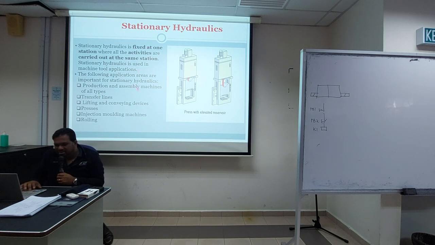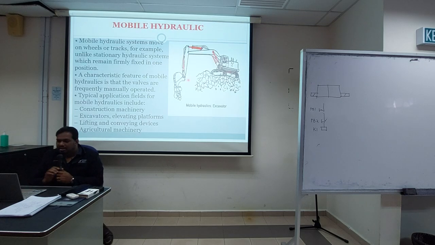So it can be a variety of machine lah. So injecting, molding machine, rolling machine, lifting or conveying device, presses macam ni. Press ini adalah press. So maksudnya you letak workpiece, dia akan press. So that is what we call as a press. Okay. So in manufacturing line, you can see a lot of machines like this, which is stationary. So there is not moving. Tapi ada juga another term we call as a mobile hydraulic, where using a hydraulic system tapi dia boleh bergerak dari satu tempat ke satu lagi tempat.